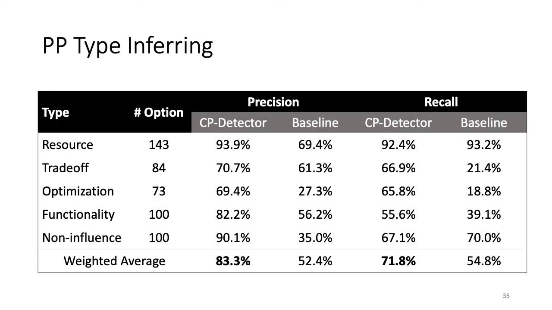The result shows that CP-Detector has good precision and recall on the dataset. We compare CP-Detector with the baseline method, which uses some keywords selected by experience to do the classification. Note that the model training is a one-time effort, and the training set is chosen from a diversity of software, so we believe people can use our model directly without any further labeling or training.